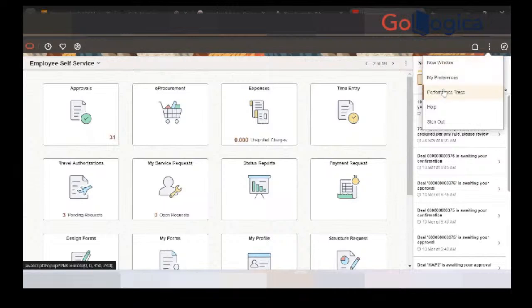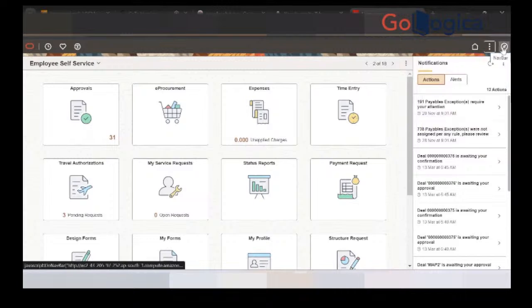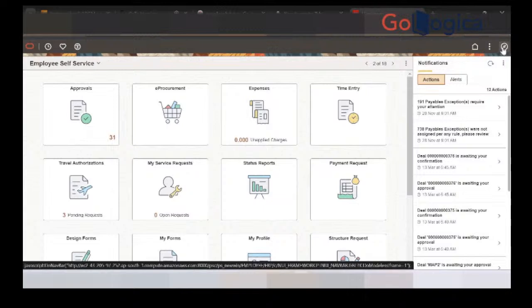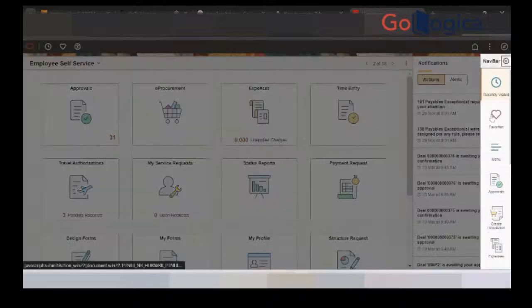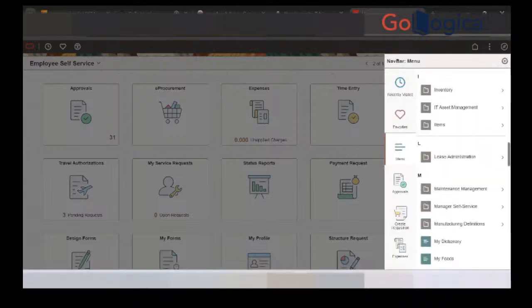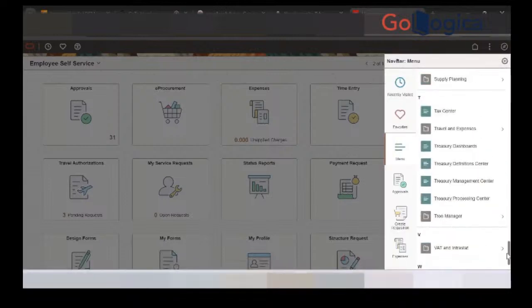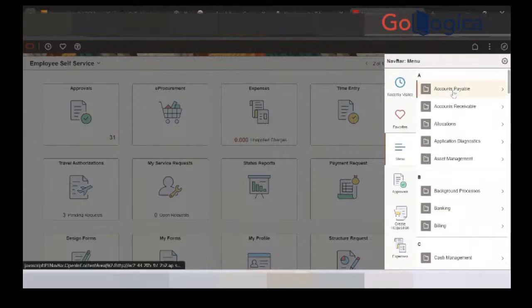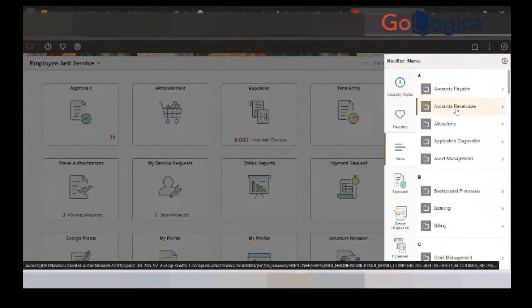My preferences we will go through maybe in this week, we'll go through all these options, but remember, here you can see these options. Now this is the navigator, the nav bar. If you click here, it is going to show you these options. You click on the menu and you get all these things, right? So that day we were discussing, Sinu, about folders and components and all of that, right? So these are the folders. Accounts payable is a folder, accounts receivable is a folder.